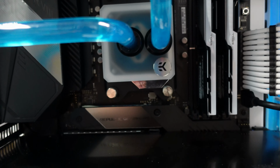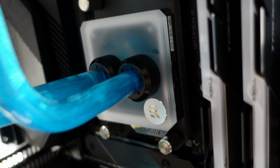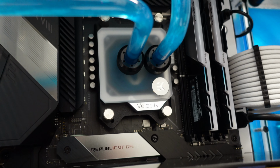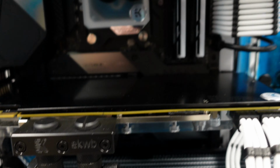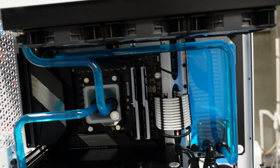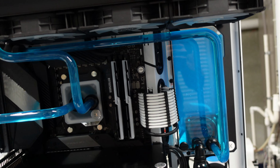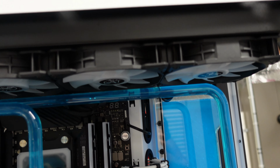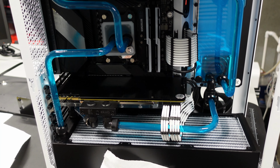Really what I want to pay attention to here is the CPU block, because these are the fittings that I played with the most. And those look good. The fitting up there on the radiator looks good. Fitting down here on the radiator looks good. So at this point, I'm pretty much ready to call this a success. I'll let the loop run for a little bit, just keeping an eye on it, make sure nothing develops. I'll probably top off the fluid just a little bit. I like to bring it right up to the top there. And then this bad boy's ready to plug in and use.